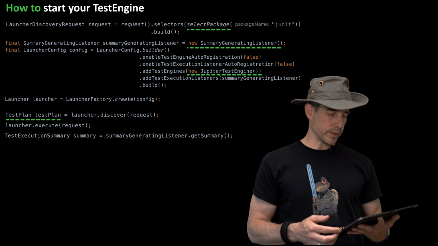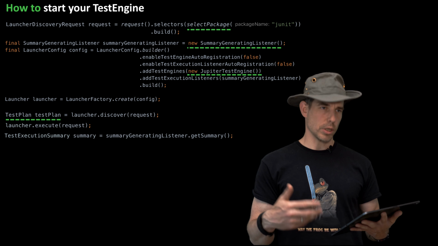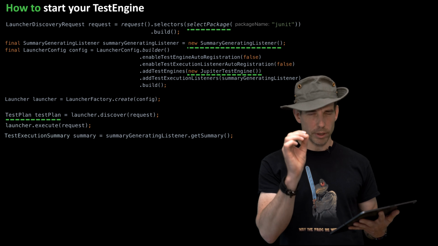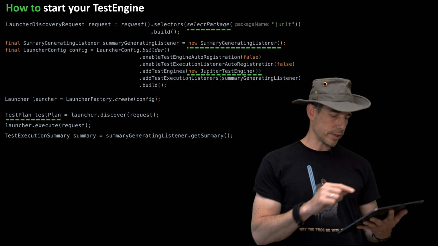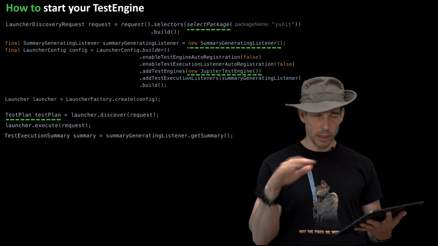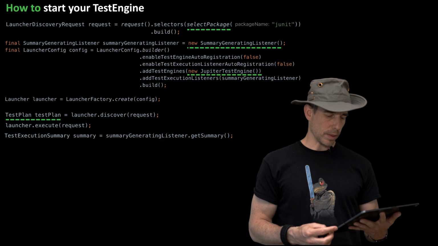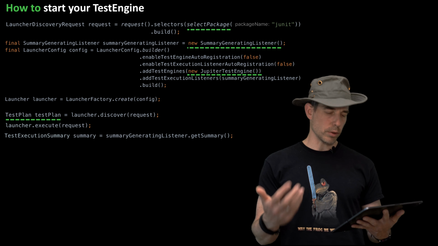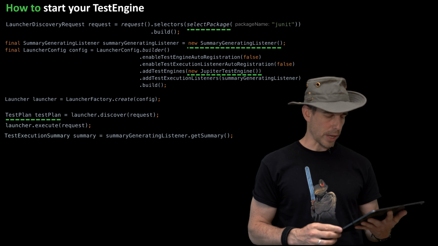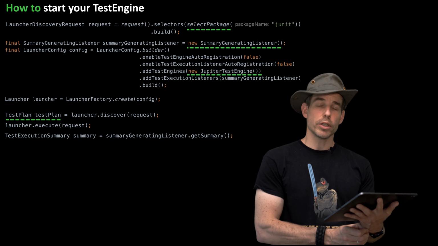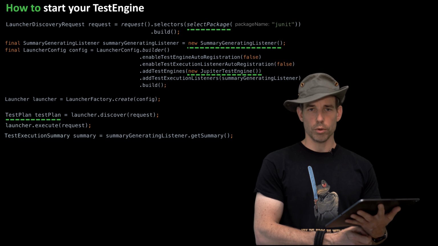And here it's important that you are disabling a lot of automatic features, all this auto configuration, auto resolving and all this stuff, so that you have a very defined and clear, precise input of what you're doing. For example, here this test engine auto registration, just kill it so that no additional test engines are started. Then this auto registration for the execution listeners, just make sure that you are just dealing with the listeners you really want to have. And then you just need an instance of the test engine, and this is just done by new Jupiter test engine.